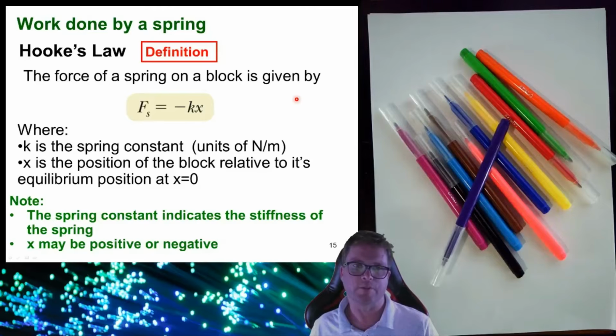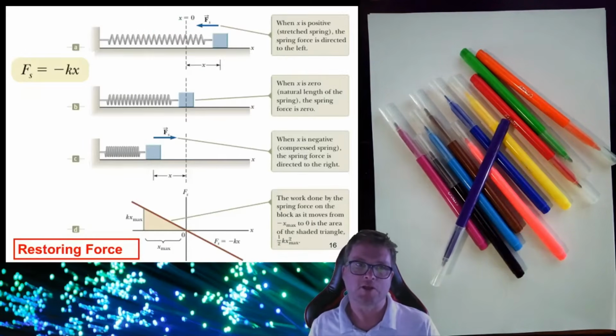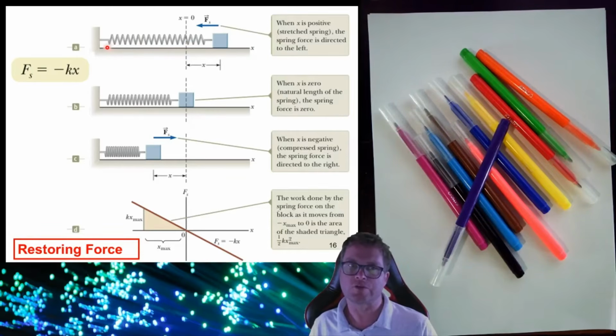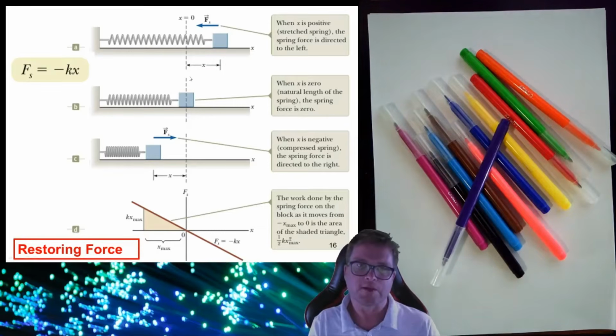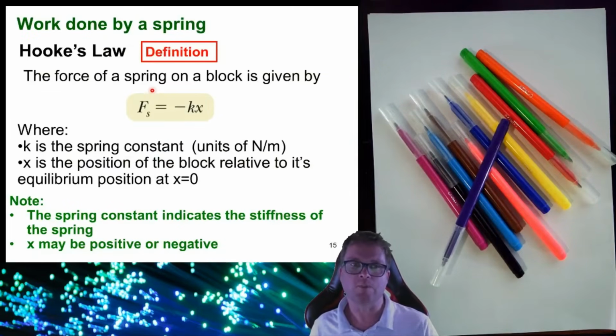Right, so now we move on to look at Hooke's law, and Hooke's law deals with the case where a spring is connected to a block. So the situation is we'll have a block of mass m, and it's connected to a spring, which is in turn connected to the wall. And then along with this we have some concept of the distance x, which is the current position of the block.